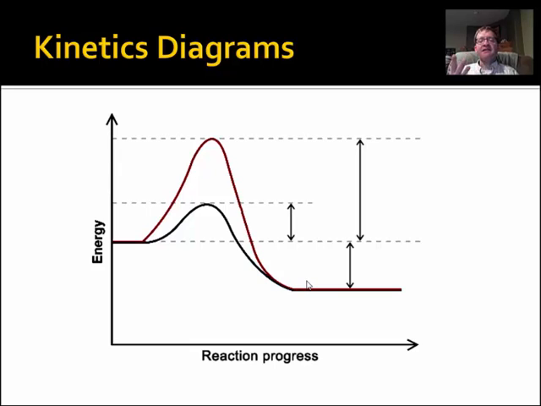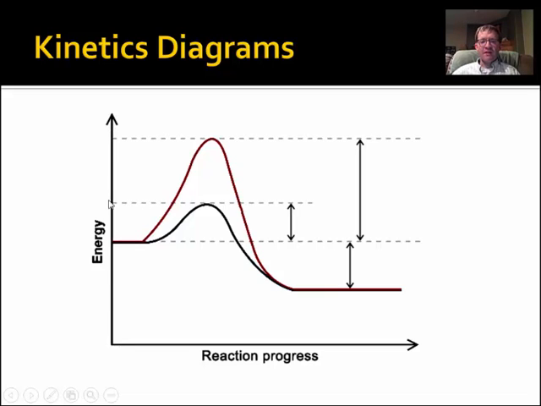So notice the axes. This is a good way to look at any graph at all, right? Just to see what is on the axes here. Well, my x-axis is more or less time. Reaction progress means time is progressing. Starting from the beginning to the end, time is passing. Might be seconds, might be hours, might be days. But every reaction takes time. And on the y-axis, we've got energy.